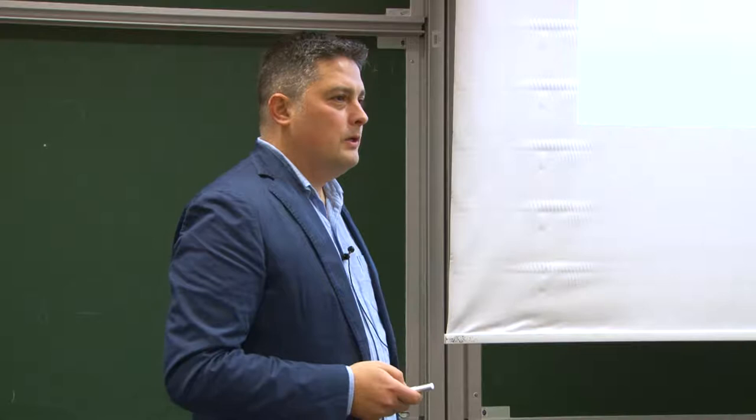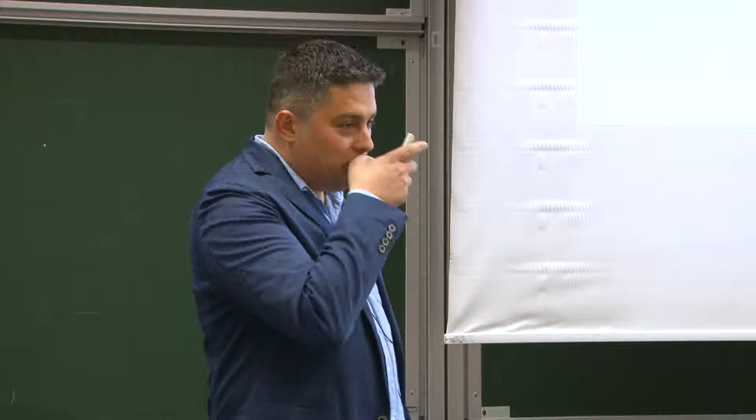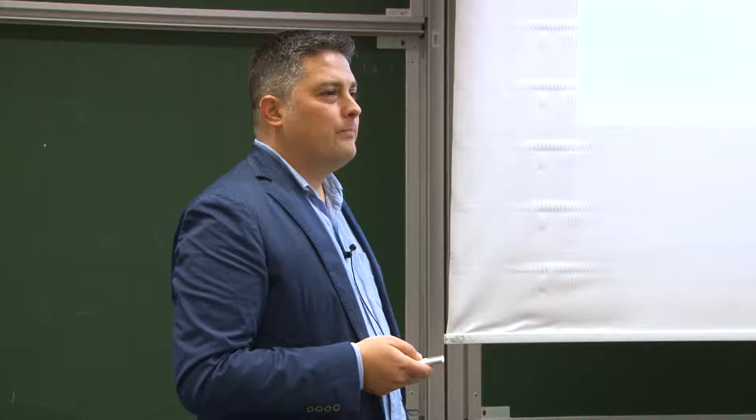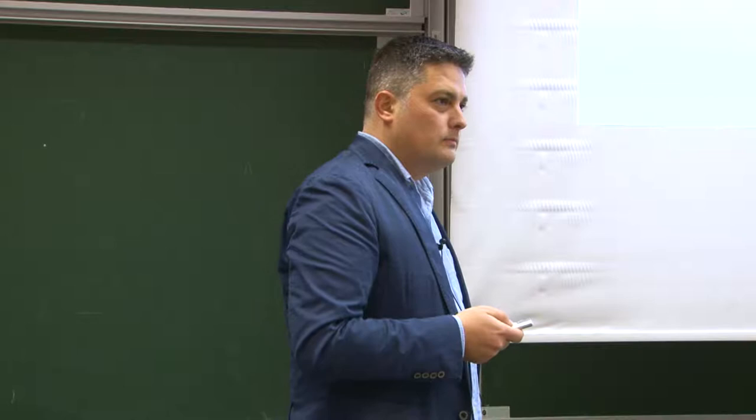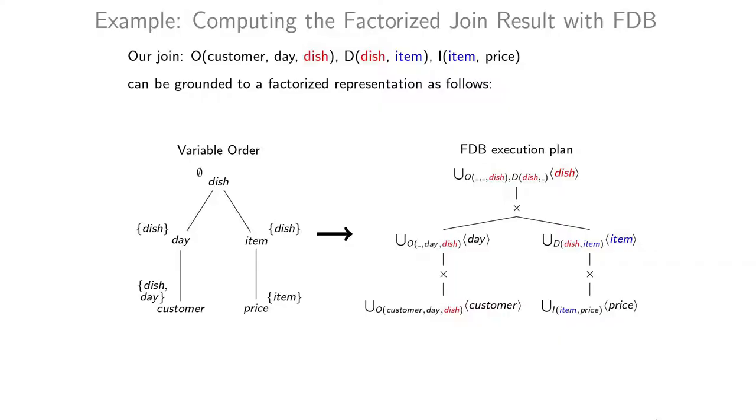Yes. I will show you also the listing case, where it will become perhaps even more obvious how the Leapfrog Triejoin algorithm works, which doesn't make any sort of assumptions of this. So could you show exactly where you use this assumption later when you do the computation in the algorithm? Where do you use this running time n to the rho star when you presented the algorithm? Right. Okay, I will go over this. I will show the Leapfrog Triejoin and I will mention the issue there.